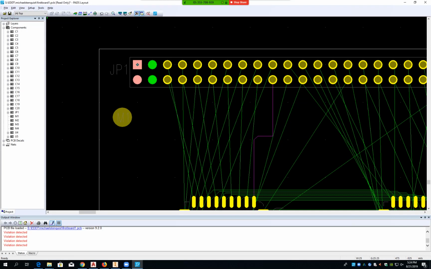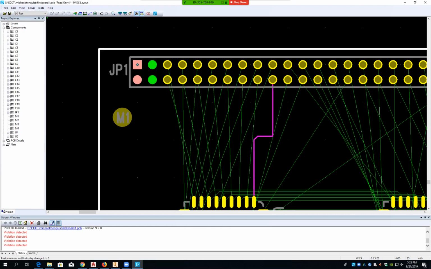Okay, it's called the real width sign. I want you to type in R5 and hit enter. It made it wider, didn't it? Now remember, how wide is that trace? 8 thousandths.